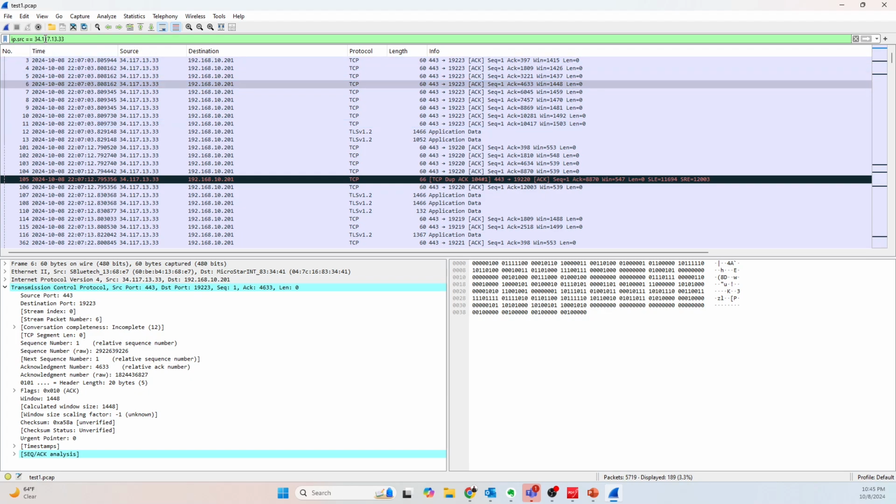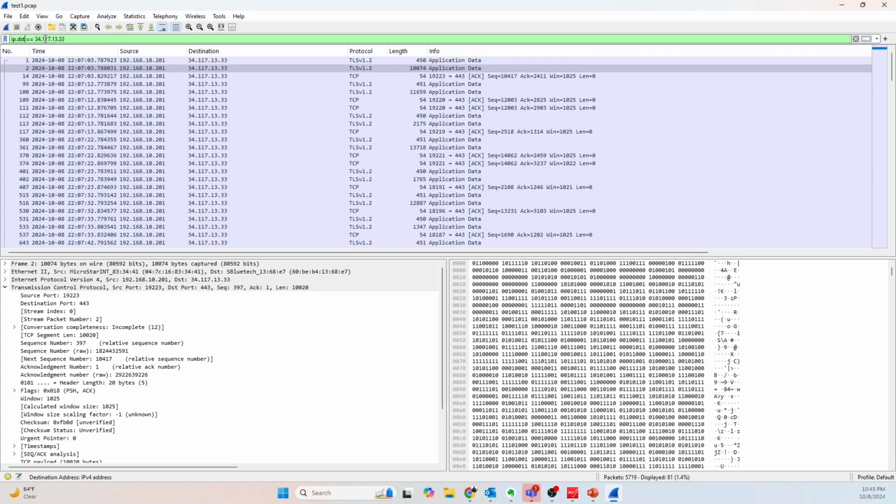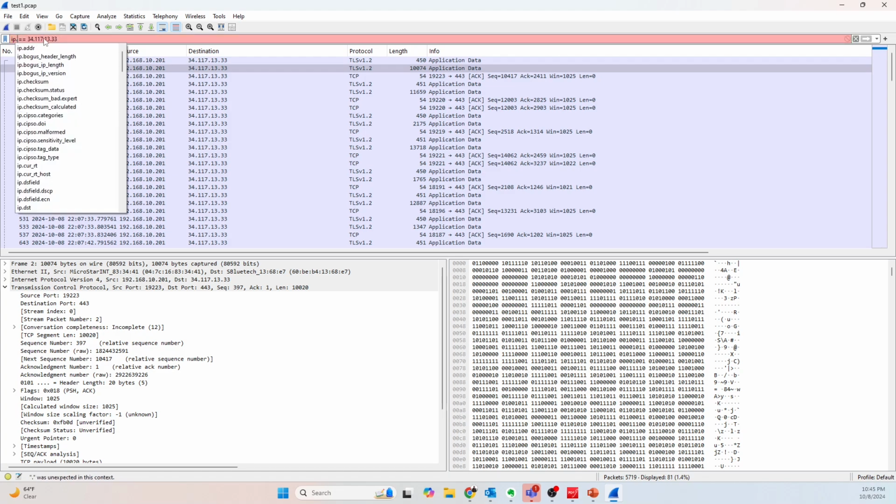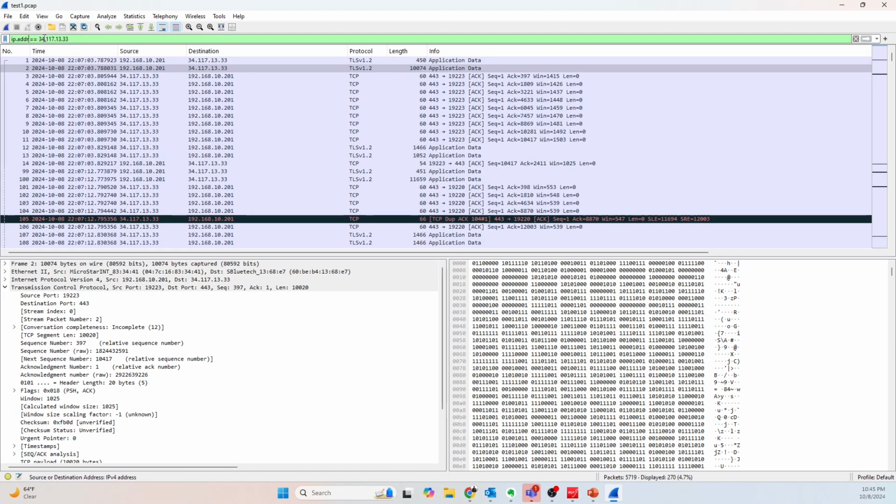You could also put destination and do the same thing. You could just put IP address, which is either. You could do something like IP address equals this, and IP address equals, let's see, let's just try 192.168, and I probably need to change it to or.